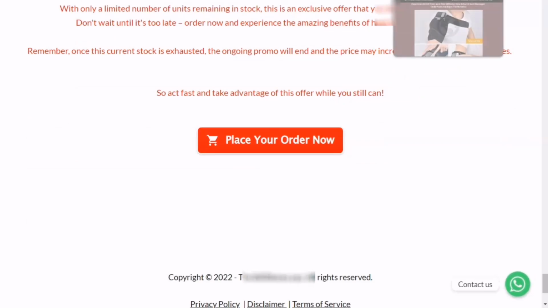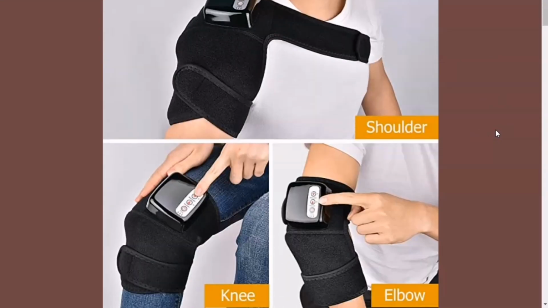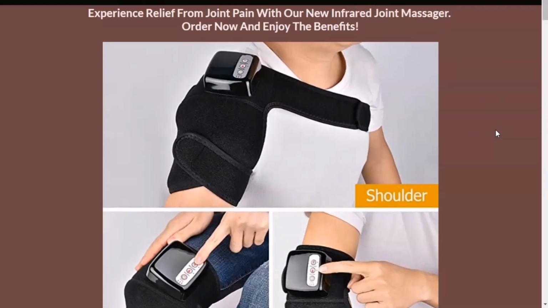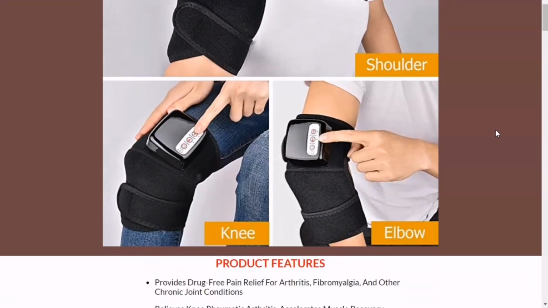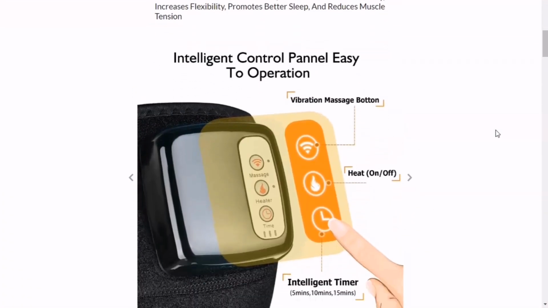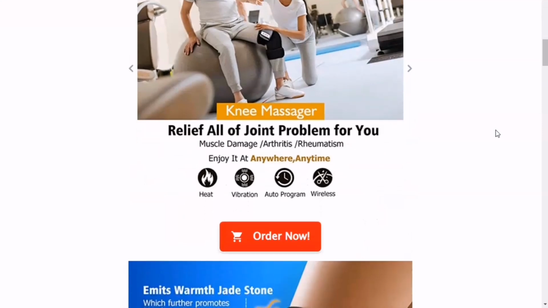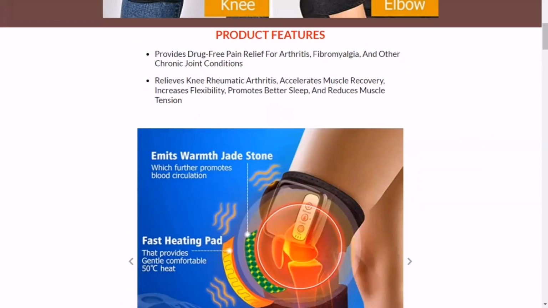So let's see the same product, and here it is. I want you to see the major difference here. Go straight to the point, very straight to the point. Experience this for this problem. So the solution and the offer, straight to the point. That is the heading. And the feature, you can see the position is even different on this one. Position is different, straight to the point. You can see, let's go back.